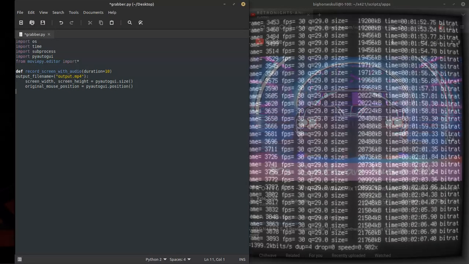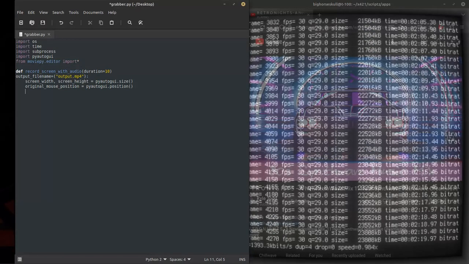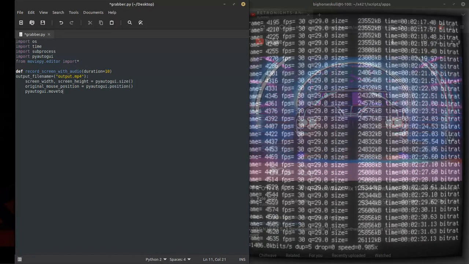We are going to use pyautogui.moveTo. That's what we're going to use, and that is a capital T-O, 0, 0. We'll get that out of the way so that it hides up in the top left corner.